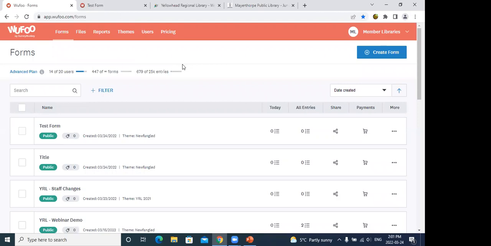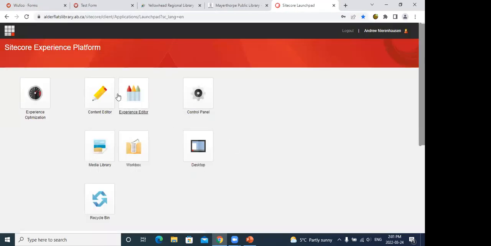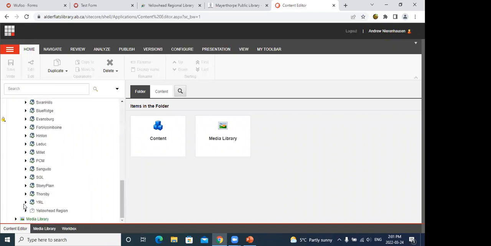So that's how you get your form set up and a few of the settings that you would use for it. Once your form is totally complete and you want to share it, one way that you would do that is sending out an email, or putting it on Facebook, or sharing the link in a variety of ways. But you might also want to put it on your website. So let's open up Sitecore here. I'm just going to open up to my demo page that I've been working on.